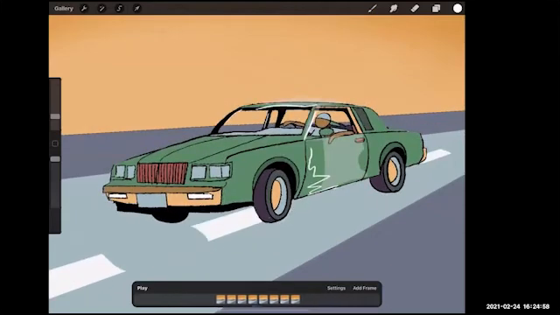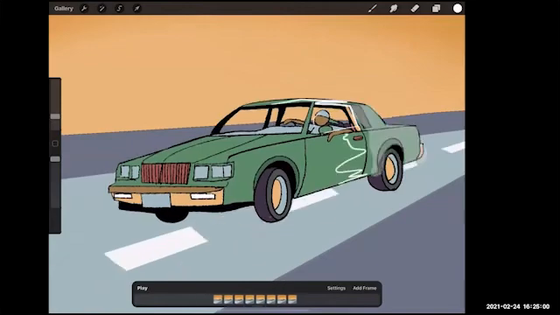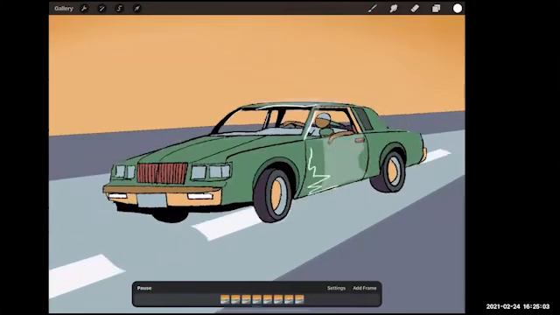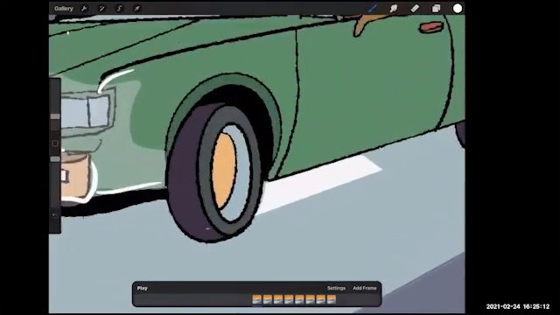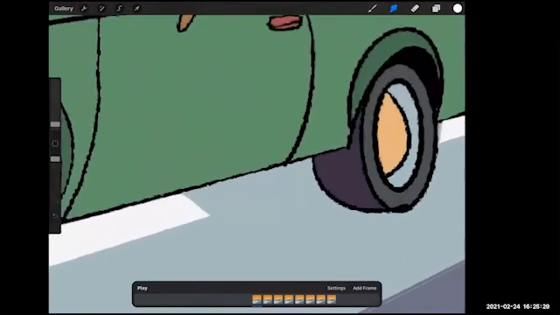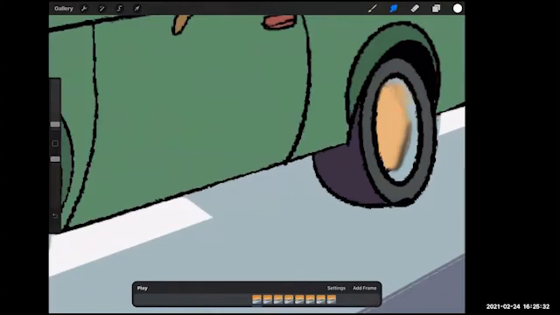Now we have to attack the wheels. The wheels still look pretty stagnant. Like, how do we make the wheels seem like they're moving in space? Alrighty, let's do the wheels. With the wheels, I like to blur out the wheels, because if a car is moving, you don't really see the detail of the wheels that much. Like, you can't tell that it has rims or the spokes and things.